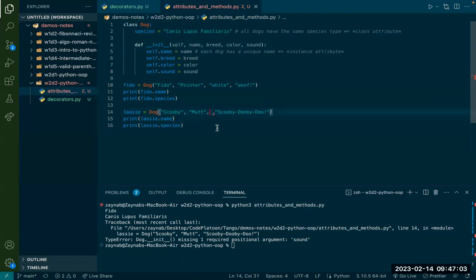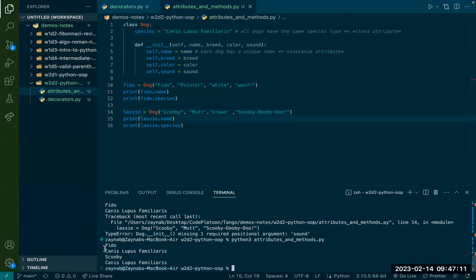Brown, spotted. Brown and black, yeah. Brown works. Okay, so now we have access to the instance variables. Any lingering questions from yesterday on class variables versus instance variables or attributes?